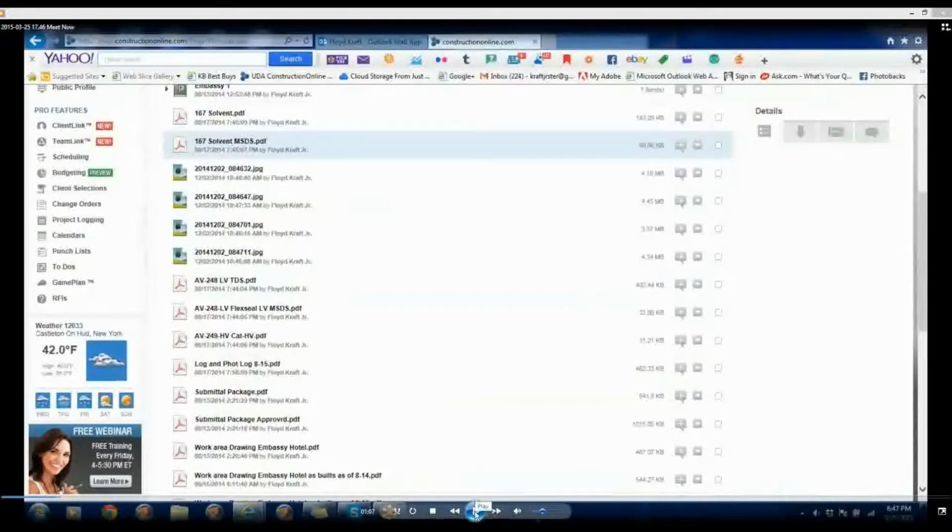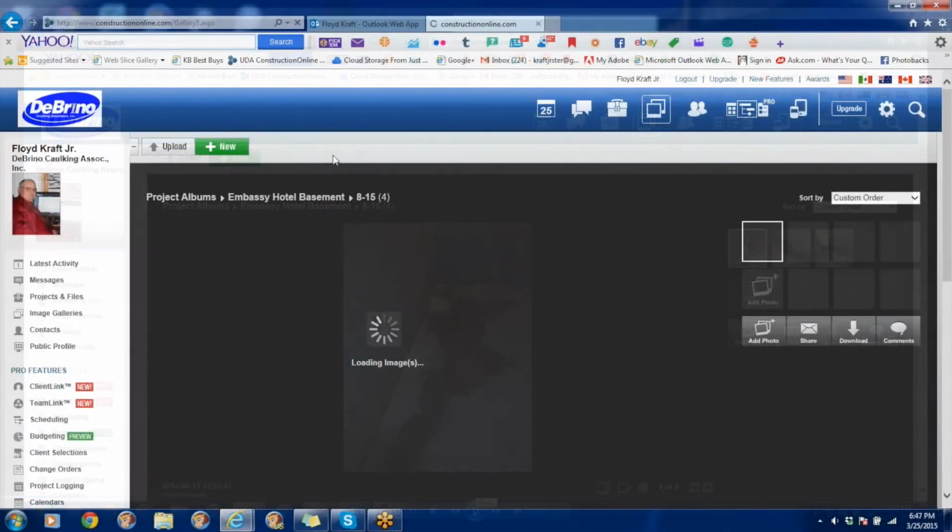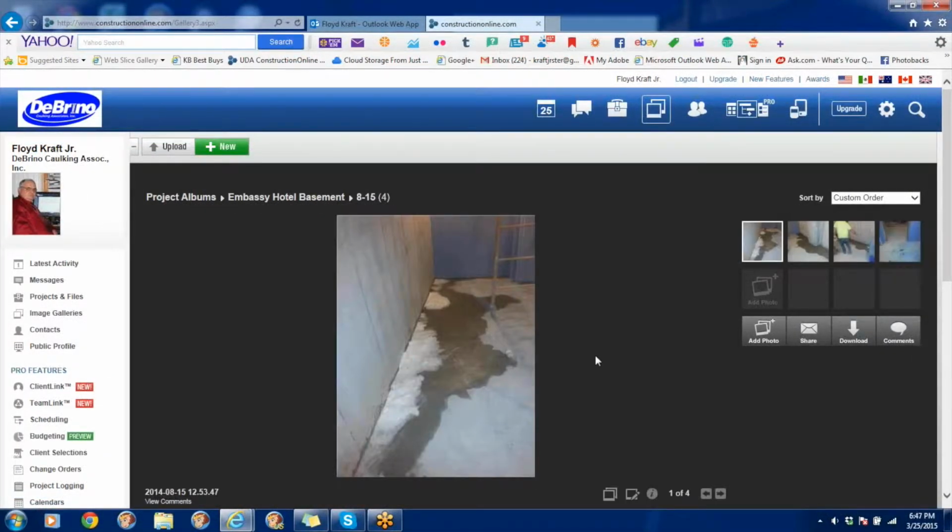This is going to pick up right as Holly asked how he's using it. We're looking at ConstructionOnline for him now, and we'll press play. What we did was, these are some of the pictures of the water coming in between the wall and the floor, and we injected that. Every day we take some pictures, we draw the drawings, and I would upload them to OnSite, and the customer and the owner would review them almost every day. This way we were keeping on track of them.